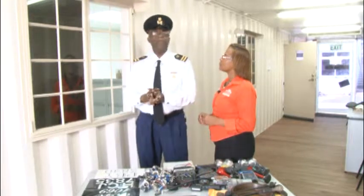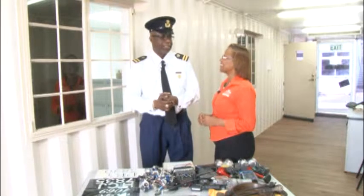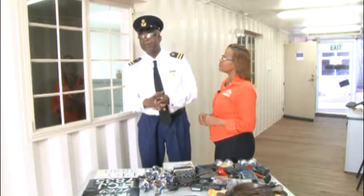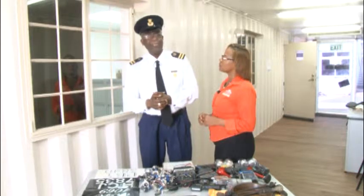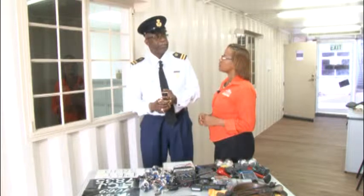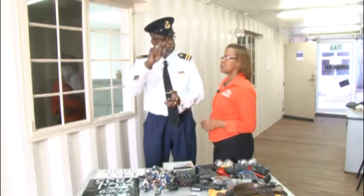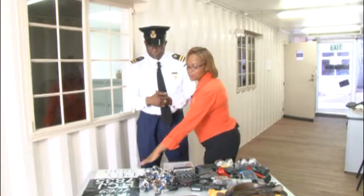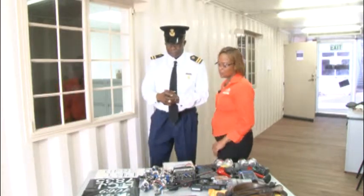Yeah, we have a kind of follow-fashion thing, because we have a lot of problems with people tinting the whole front glass from top to bottom. Right. And that is a no-no. No vehicle in Trinidad and Tobago is supposed to have the front windshield tinted from top to bottom. Right, okay. I see you have some other things on the display here.